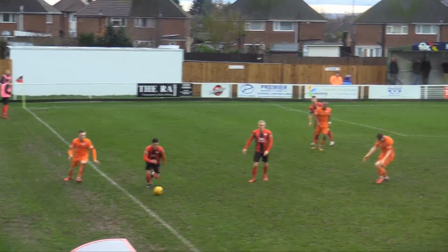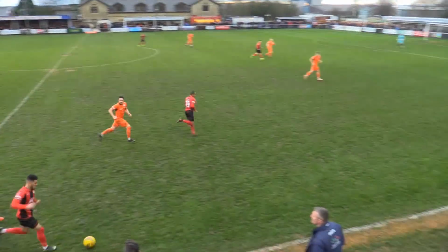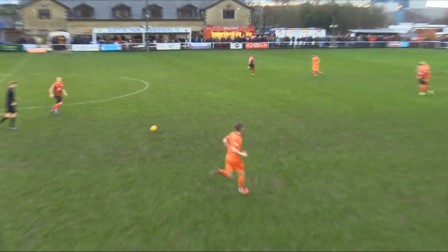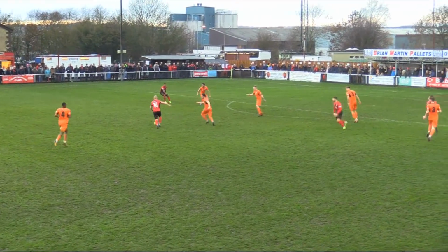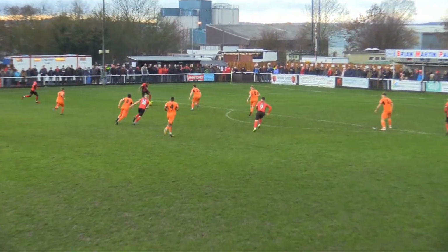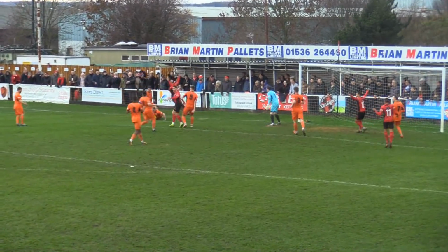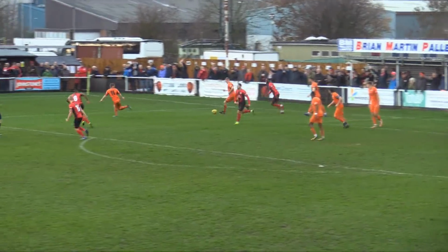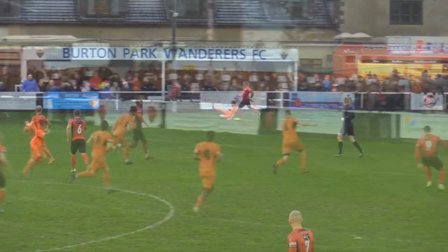Back to the number 3 again. Ben Baker tries to be too clever, and Kelly Evans brings it away. Still going, Dion Kelly Evans. Plays it into Marcus Kelly with acres of space in the centre of the park. So much space. Kelly runs into trouble, goes to O'Connor. O'Connor lays it to Nathaniel O'Turner. O'Turner puts it in low. That's a handball! Oh, well, that was arguably more blatant than the first one.